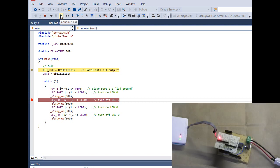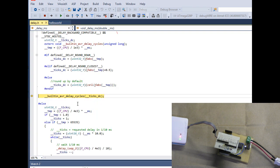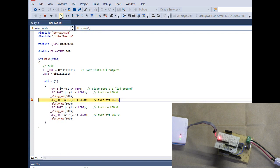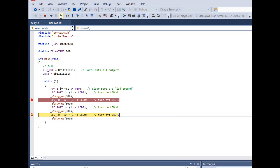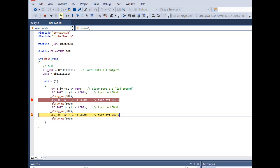If you click Continue or press F5 it will run to the breakpoint and stop. Stepping in again turns the LED off, but it goes into the delay again — just press Continue. It'll run and break at the breakpoint again. You can also set multiple breakpoints. I'm sure there's a limit, but you can set quite a few — I've used half a dozen at a time, which is very handy.